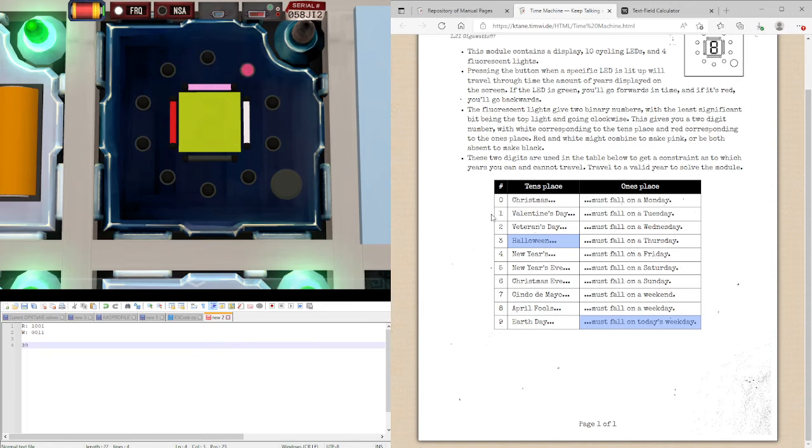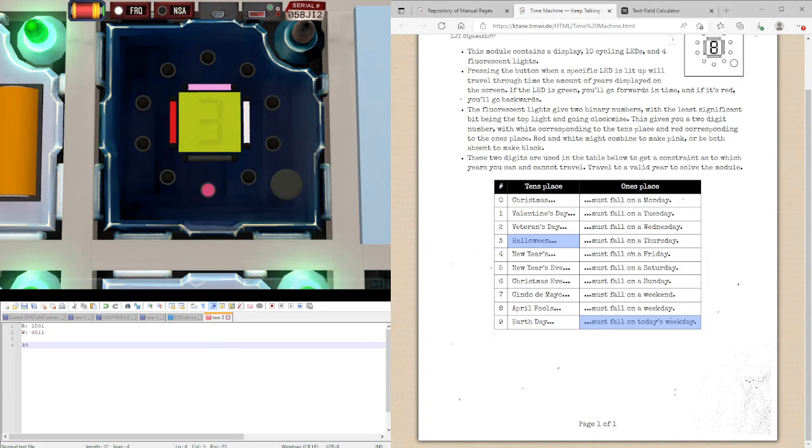So the condition is Halloween must fall on today's weekday. You can either get given a specific day or a range, or today. So today is April on a Sunday. You don't actually need to know the month. So we're looking for a year, apart from this year, where Halloween falls on this weekday. So 2021 had Halloween on a Sunday. So we've already found that one.